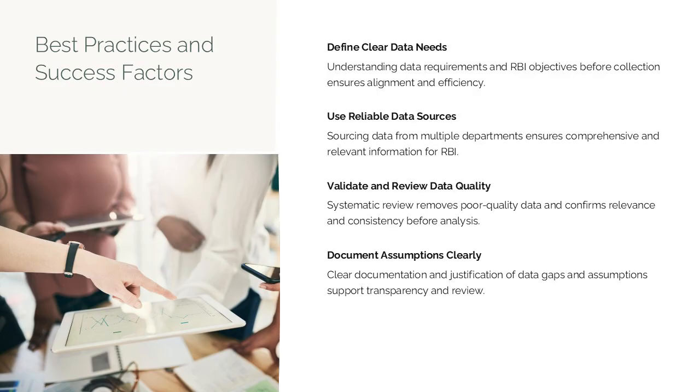Successful data and information collection for RBI relies on a structured and disciplined approach. One of the most important success factors is clearly understanding the data needs before collection begins. This includes defining the RBI objectives, selecting the appropriate methodology, and identifying the level of detail required. Without this clarity, data collection efforts may become inefficient or misaligned with the assessment goals. Identifying appropriate and reliable data sources is another critical factor.